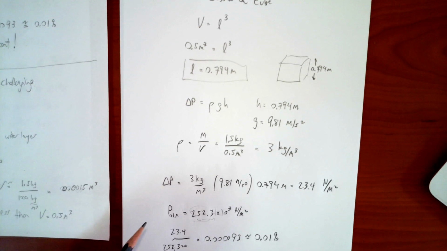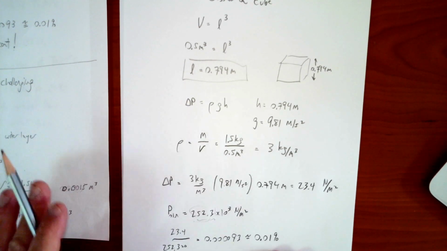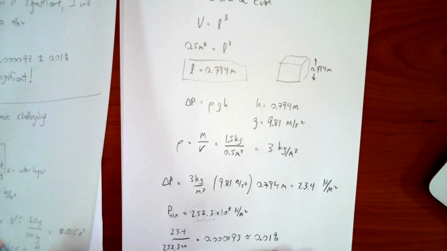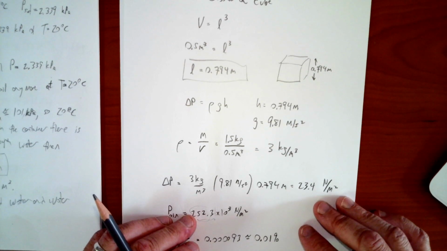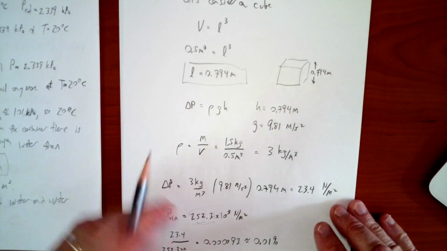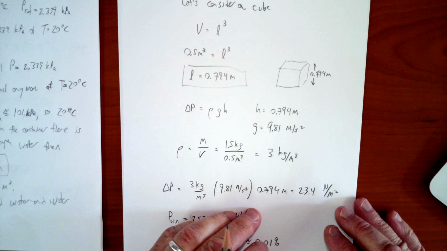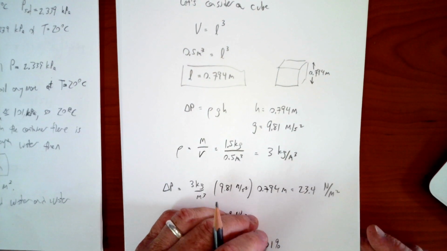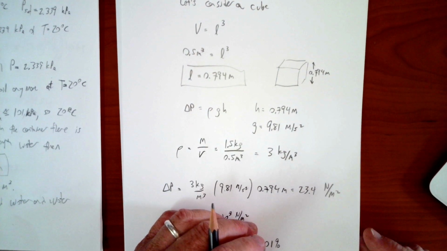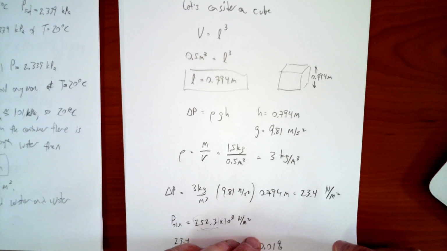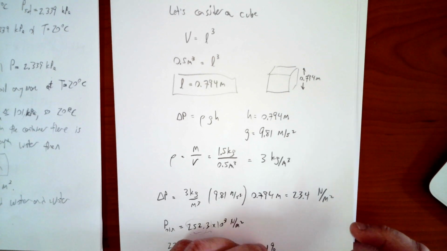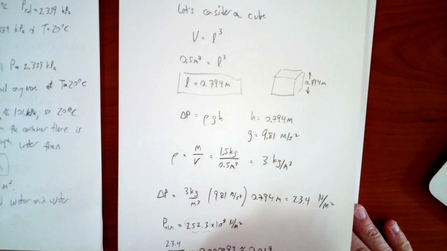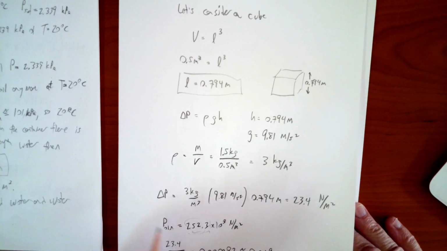So clearly the pressure is not significantly different in air from the top of the box to the bottom of the box. Air tends to have that situation. If you want significant pressure differences in a fluid like air, like a gaseous fluid, you usually have to go significantly higher up into the atmosphere than, say, a meter. So that was not an issue. The bottom pressure and the top pressure are the same, and they are both 252,000 newtons per meter squared.